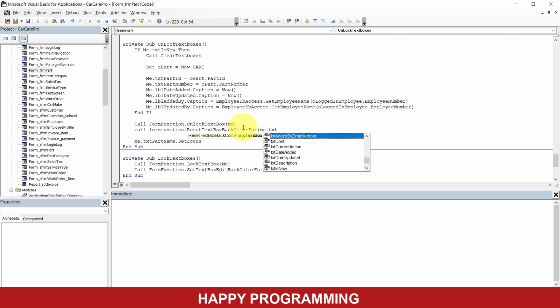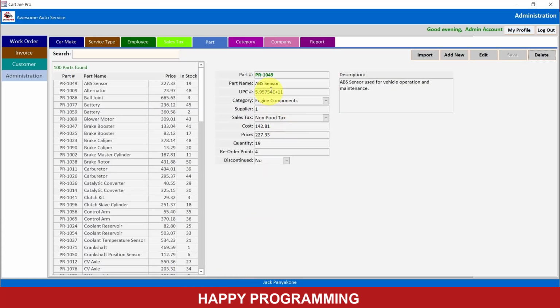This one is part number. Reset means you cannot edit. That's my description. So let's do edit, and that guy, we should not be able to do anything with that part number now. See there? So that's how that works. Good. And how about save? Can we save it? Saved successfully. Good job. Nice.